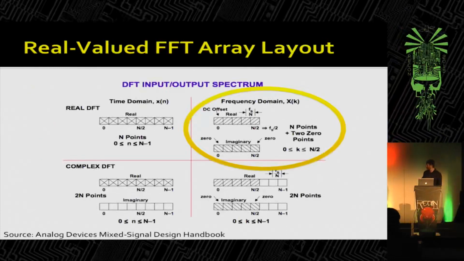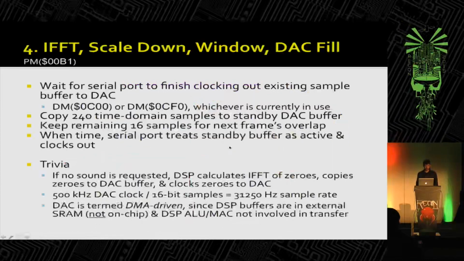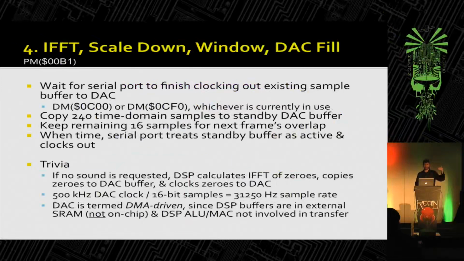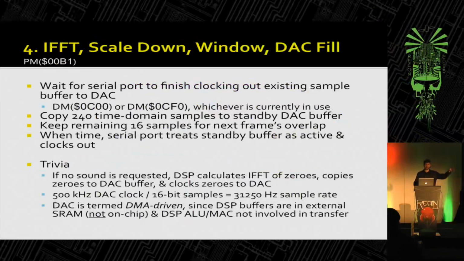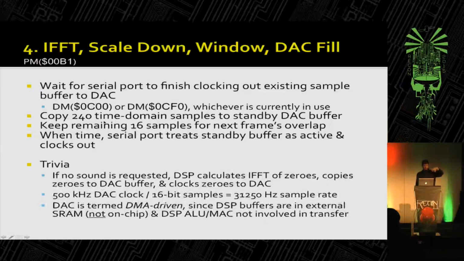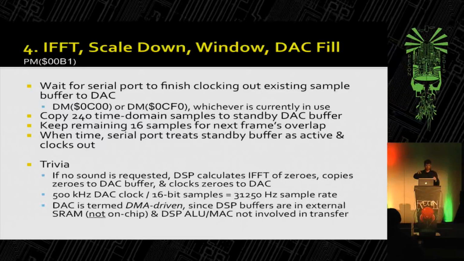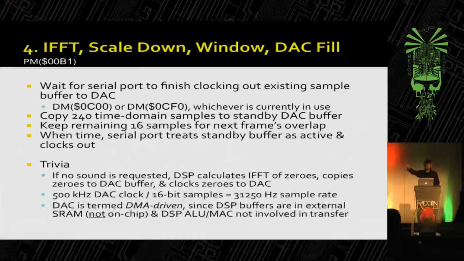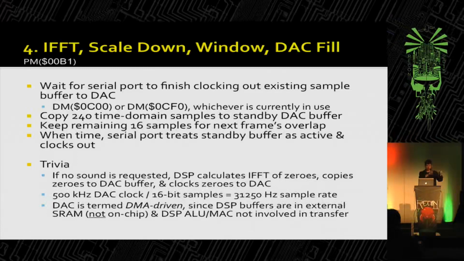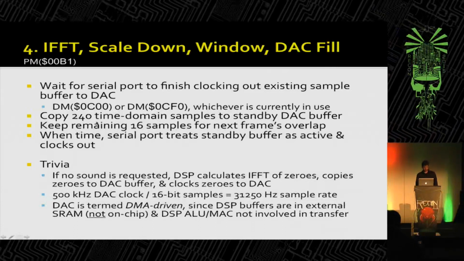Yeah, there's just a graph. I've got to keep moving. This is just what it looks like in memory once you do the IFFT. Then the code waits for the serial port to finish clocking out the existing sample buffer and copies the new samples into the standby buffer, which it'll switch to eventually, and then start clocking those out. It keeps 16 samples for overlap, and then when it's time, the serial port treats that standby buffer as the active and starts clocking out. So it's just a continual fill, empty cycle.